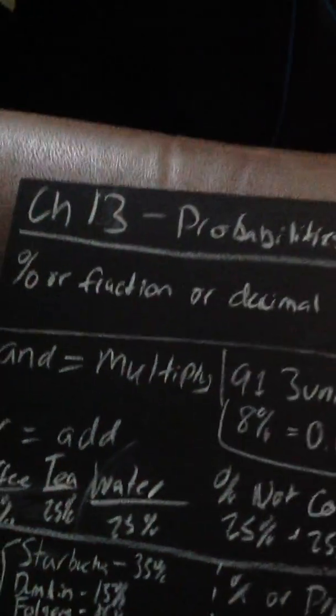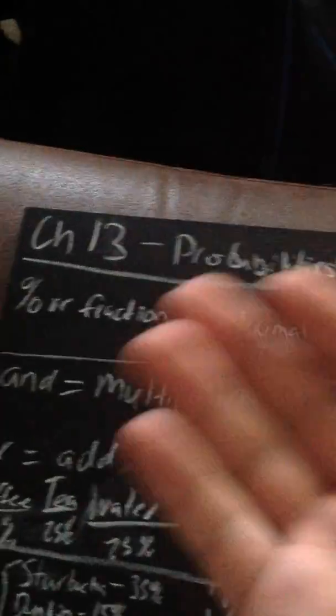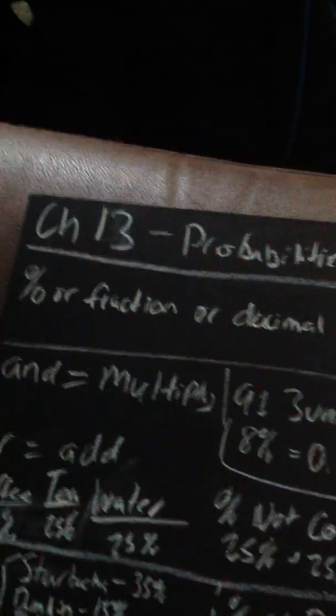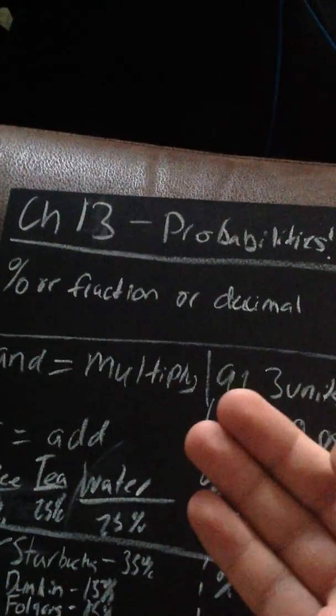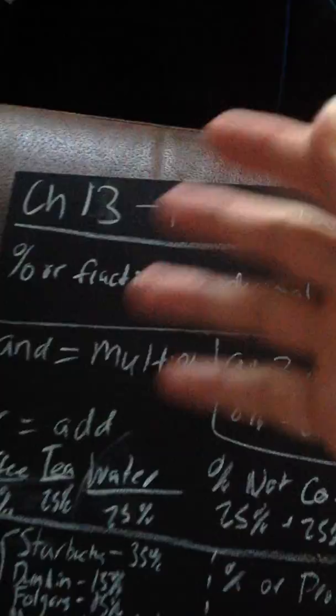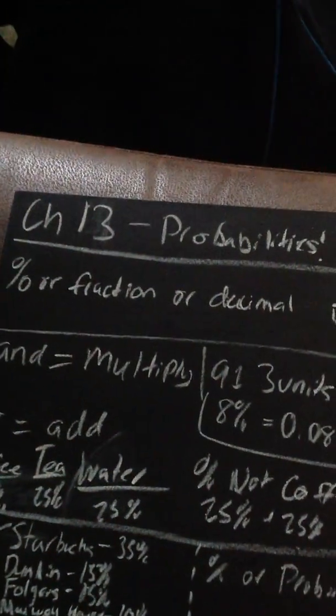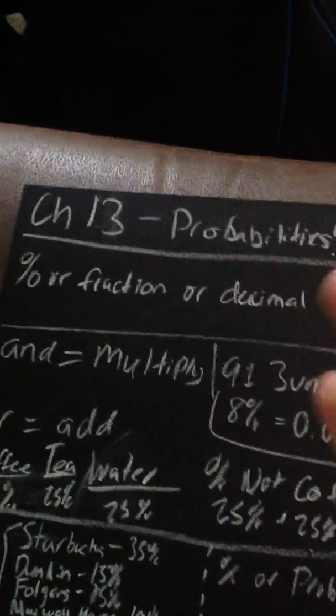This is Chapter 13 dealing with just probabilities. It's actually a lot more simple than it seems. The book does a pretty bad job explaining it, and from there, it goes from book to teacher to student. So hopefully this will clear up a lot of the confusion that happened because of the book.